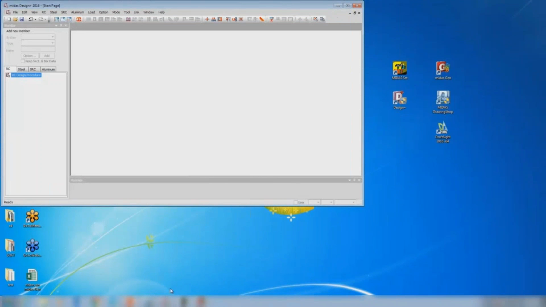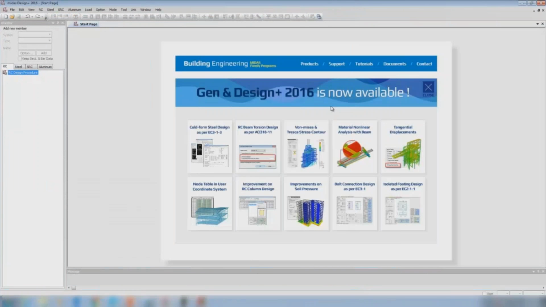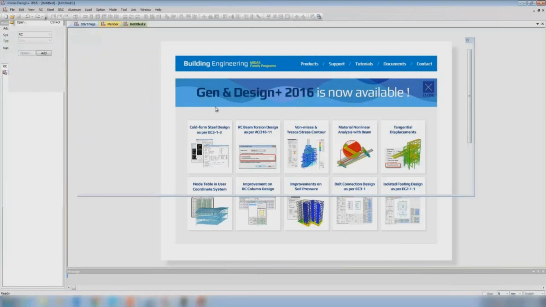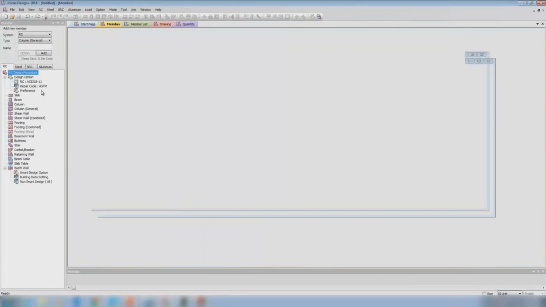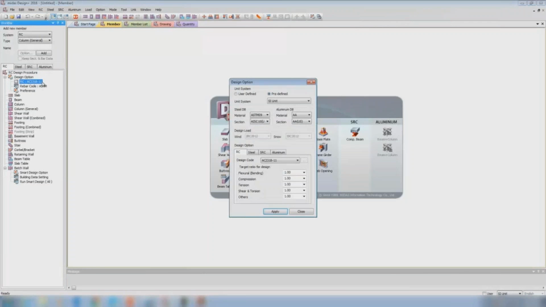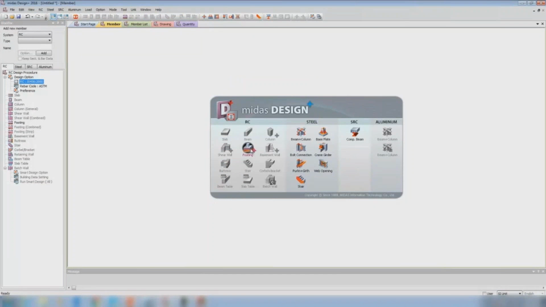Now in the Design Plus, you have to select the first code, which code you wanted to use. I just say File, New, and just click on this one, RC. Here various codes are available. I just say 456 2000, apply. Now you can see footing design option is available only. Right now only the footing design option is available.